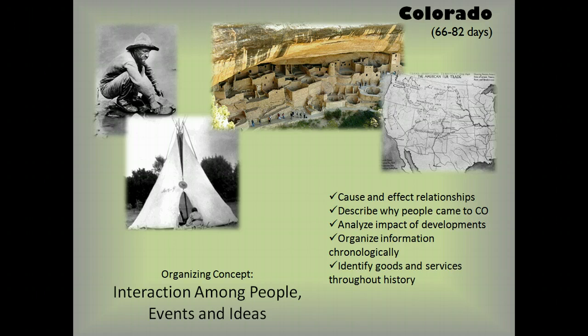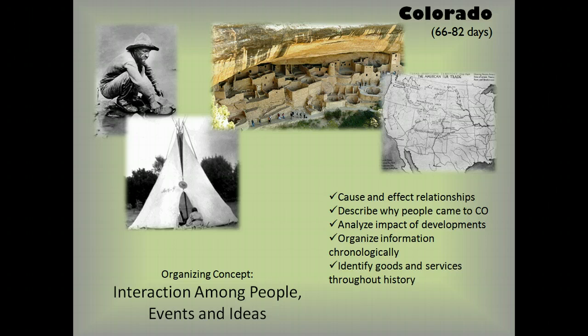Second, the study of Colorado includes a history concept. Historians study the interactions among people, events, and ideas to make sense of eras and understand cause and effect relationships. Sometimes certain ideas or events cause people to behave in certain ways. Sometimes people and their ideas cause certain events to take place, or sometimes there are events that cause people to behave uniquely and develop unique ideas.